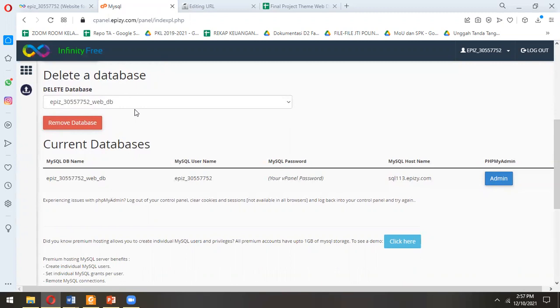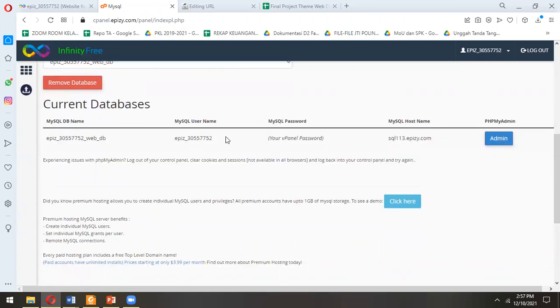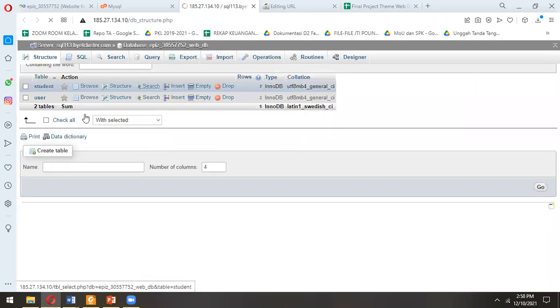Okay. Next, if you have a database, it will appear like this, and there is an admin button, so you can click the admin button. So this is like the usual.